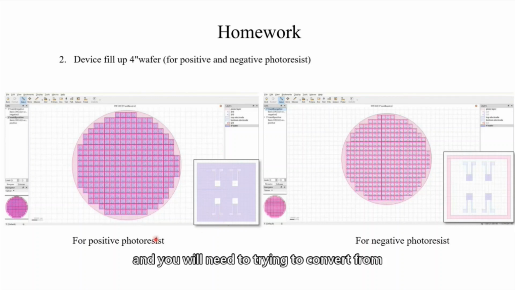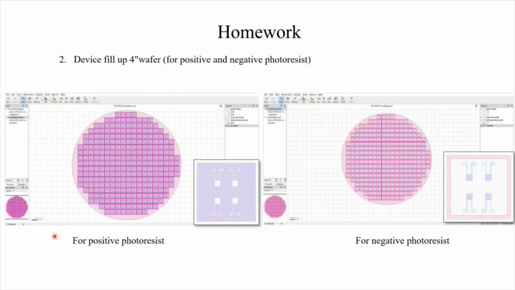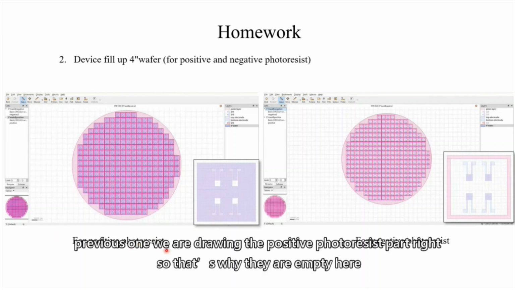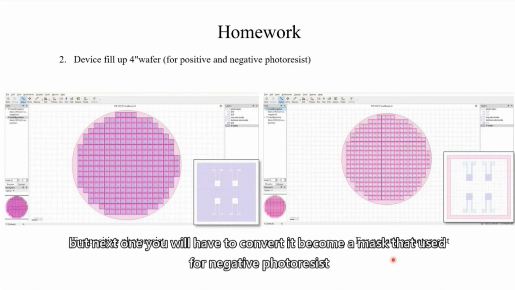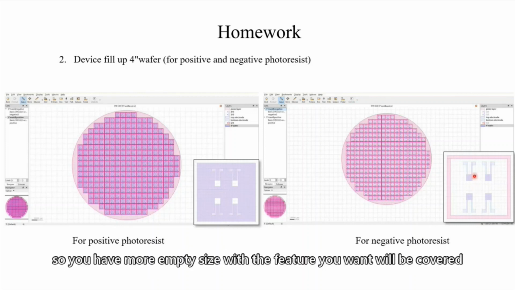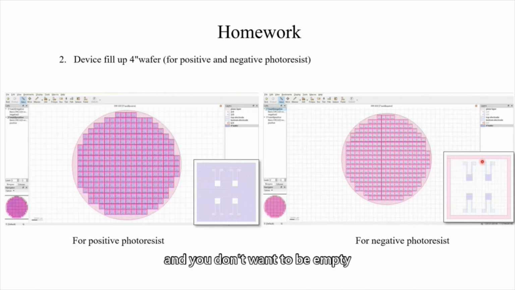The previous one we drew is the positive photoresist part, so that's why they are empty here. But the next one you have to convert into a mask used for negative photoresist, so the feature you want will be covered and what you don't want will be empty. So you will have two masks generated in this homework.